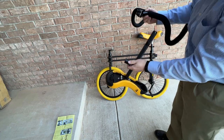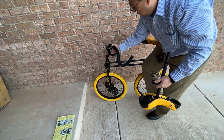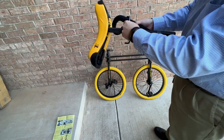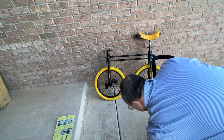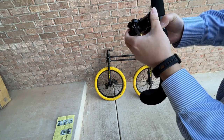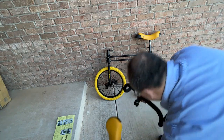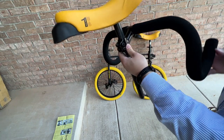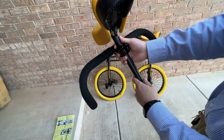So without this little spacer, this actually can mount to the frame directly. If I remove this clamp, I can just mount it there. Okay, so now I'm going to put this little spacer on top of it. Okay, let's see, like that. Okay. It this way and then rotate this one around. Okay, first I'm going to just mount it like this way.